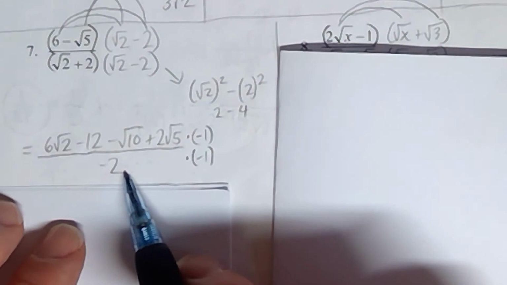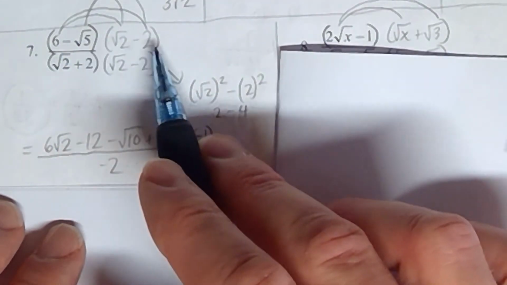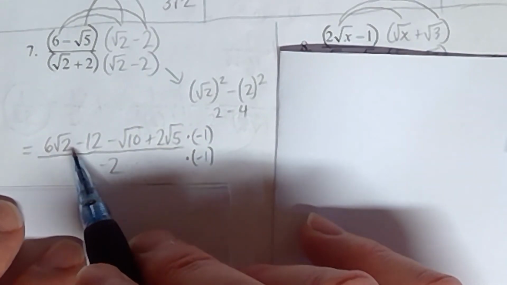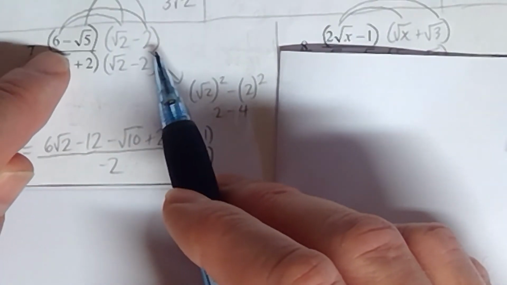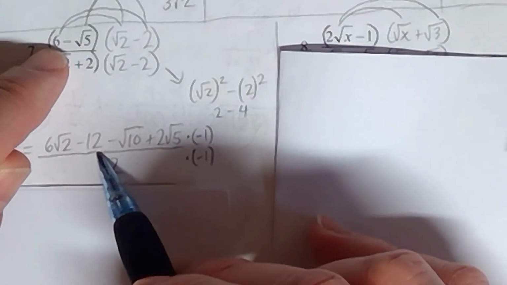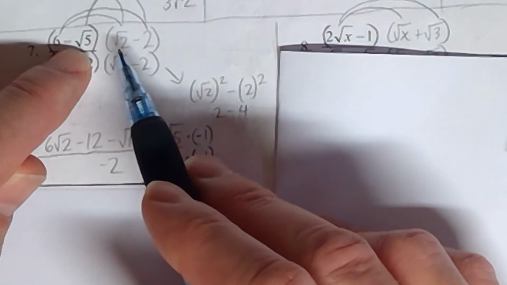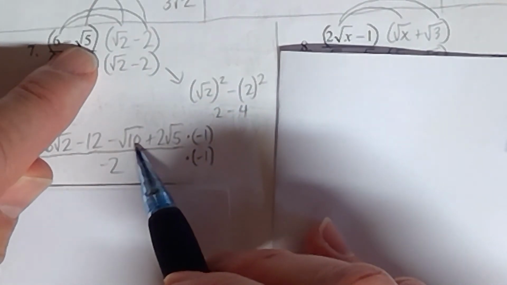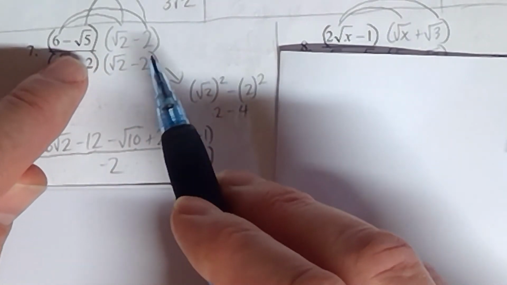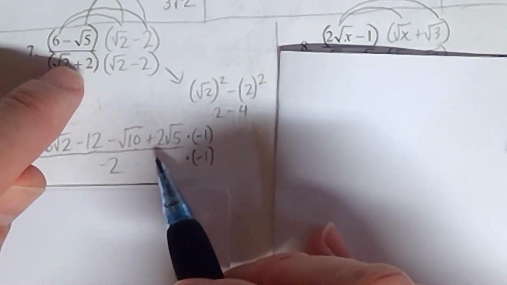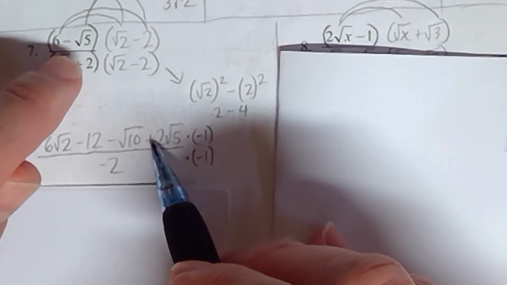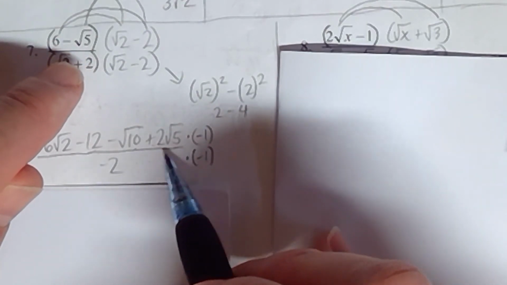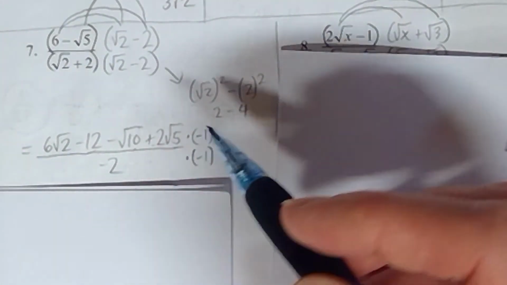And then when I multiplied out the top here, I did the 4 multiplications. 6 rad 2. 6 times negative 2 gave me the negative 12. Negative times positive gives me negative right here. And then 5 times 2 goes on the inside, rad 10. And then negative times negative is positive, so I put the plus right there. And then 2 times rad 5 just smushes together. There's nothing to combine there.